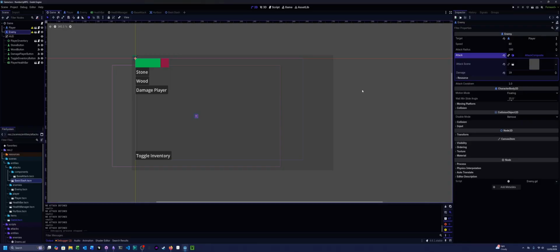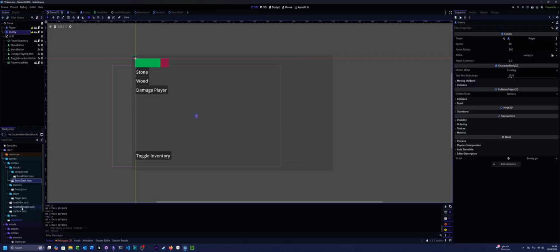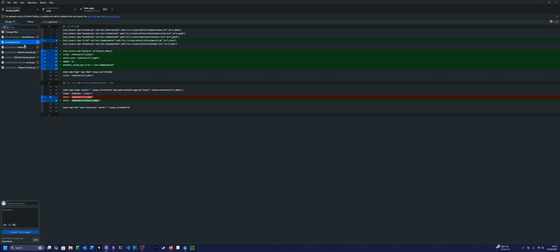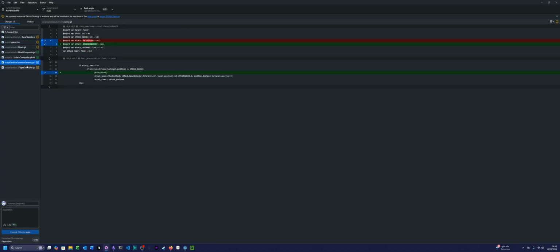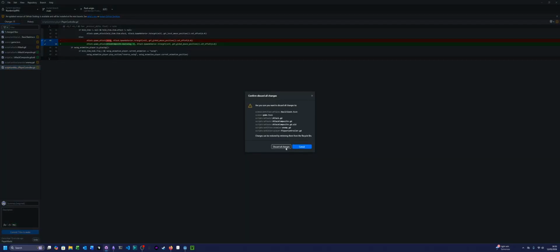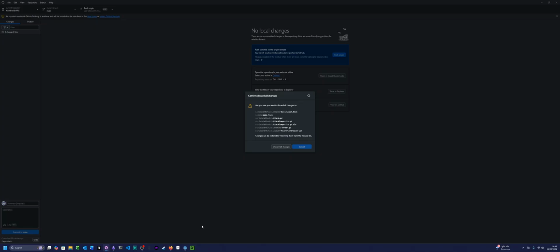So let's see. What if we undo making things an attack composite? Let's see, actually. Yeah, literally all we did was attack composite, so let's discard all changes.